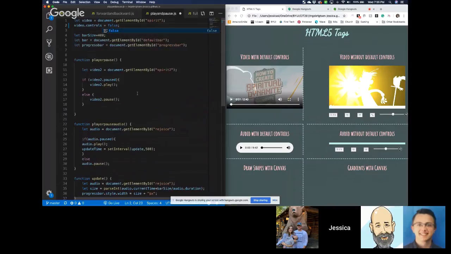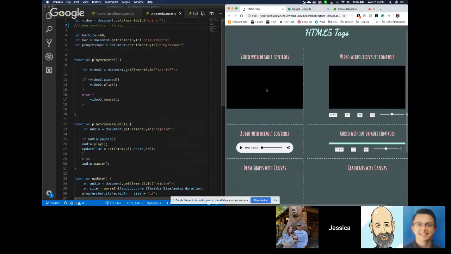I don't have the controls, so the default would be false. So in fact, I think if you don't specify that you want them to be on, it defaults to false. So now there's no controls, and then if you right click on it, you can say show controls.